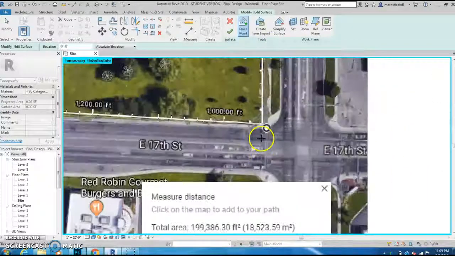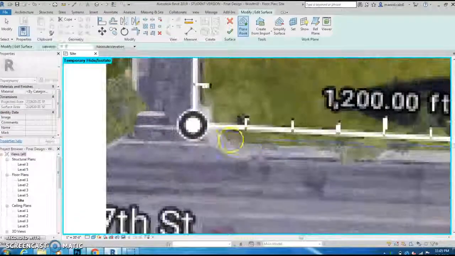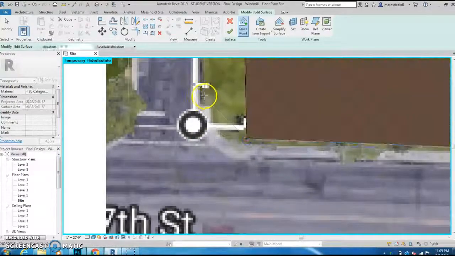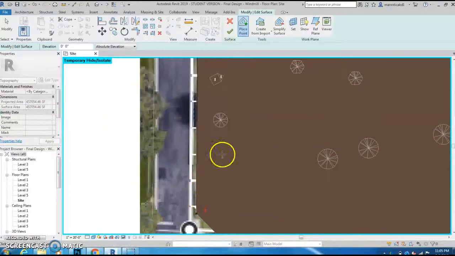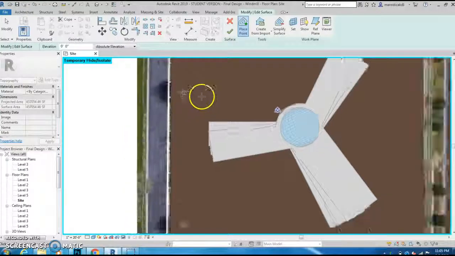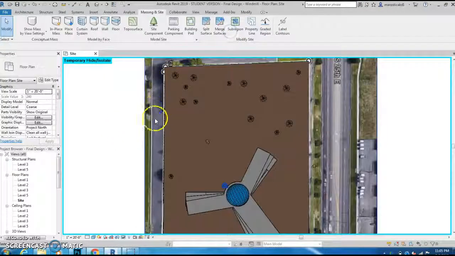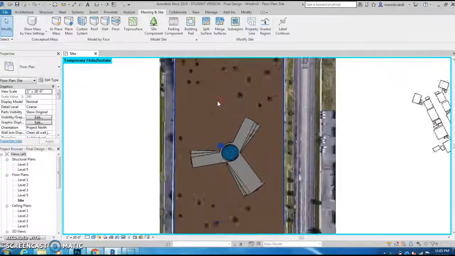It's kind of hard to explain these points, but basically this tells the material, which in this case will be dirt, which is what's showing up, where to go and how high to be. So you can make these dots be 5 feet high or -5 feet. But for right now, we'll just press enter.